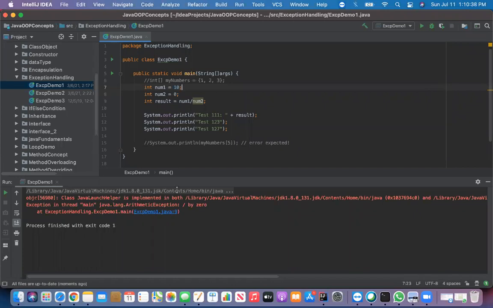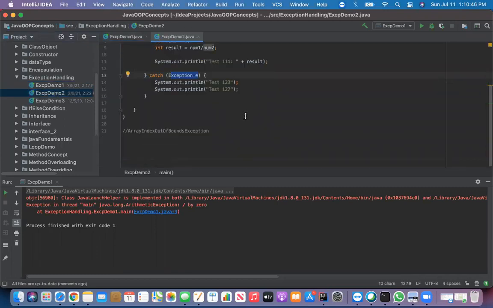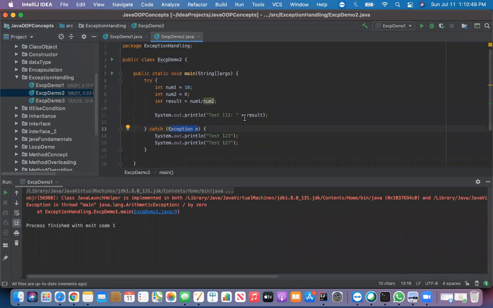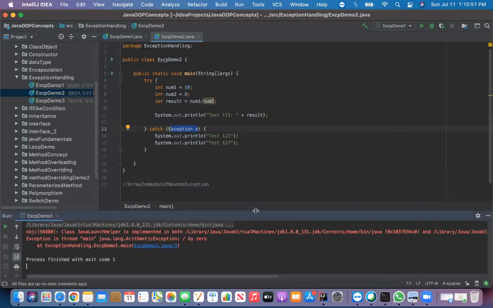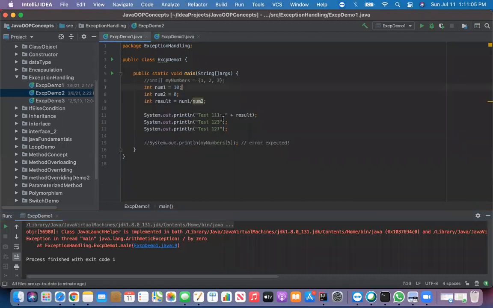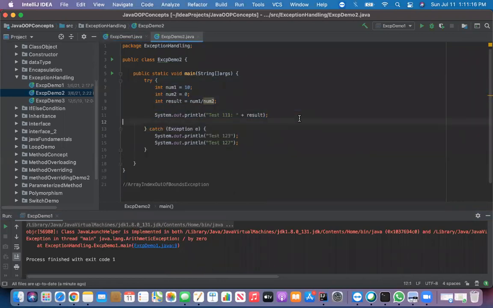Now, to avoid this, what you have to do? You have to use try catch mechanism. Now you see that here, I gave this code inside the try. There's a try block, there is a catch block. Inside the try block, I gave the code from here, right? Because before, this gave an error here, right? It didn't run properly.